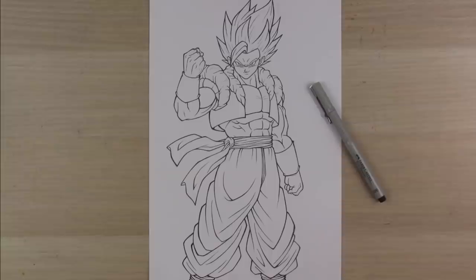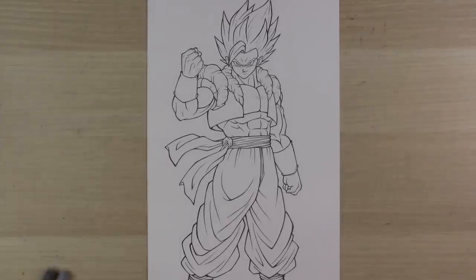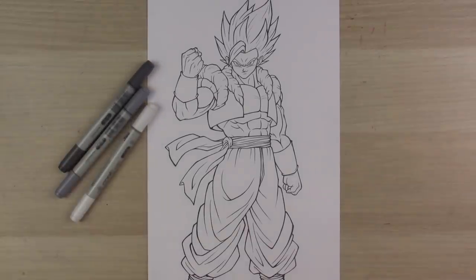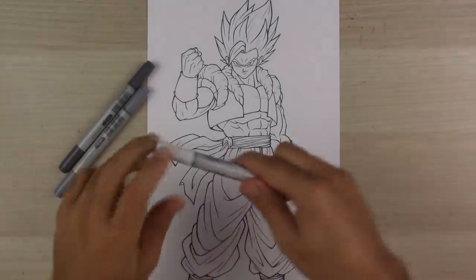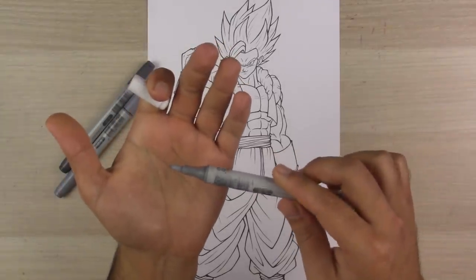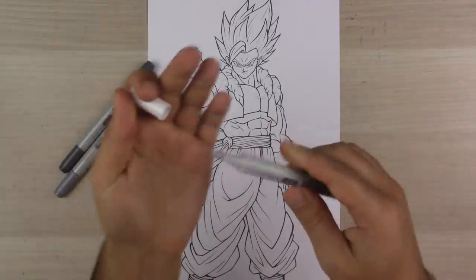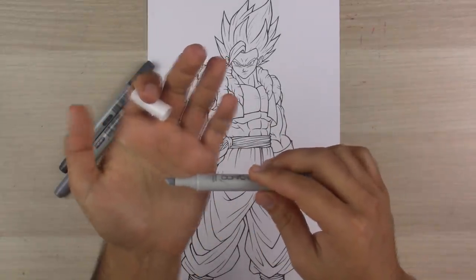So I think we are ready to get the Copic markers out. So guys, a little info about the Copic markers before we start. Copic markers are alcohol based markers with two tips. One tip is spiky and for smaller areas, which I use 99% of the time, and the other tip is thicker so you can cover bigger areas easier.